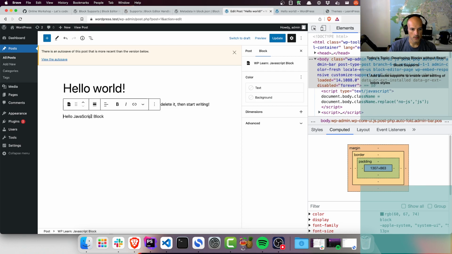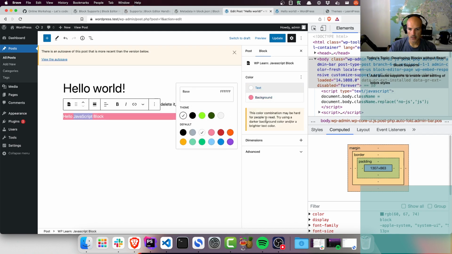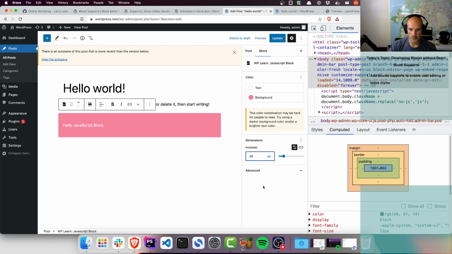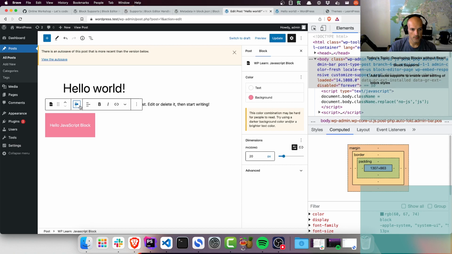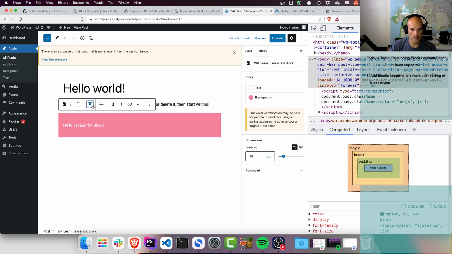So let's give it a background. Let's give it some white text. Let's add some padding. 20 pixels of padding. And this aligns the div. Or none. And then this aligns the text.